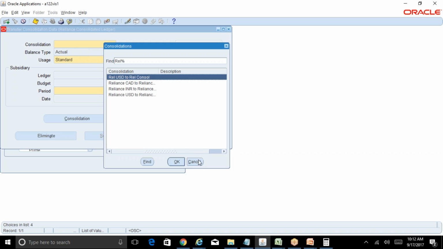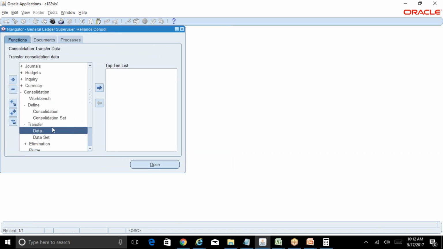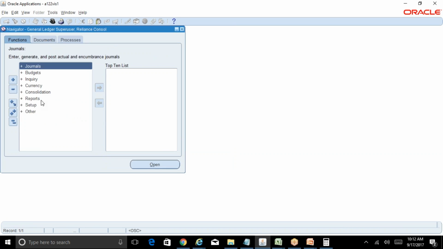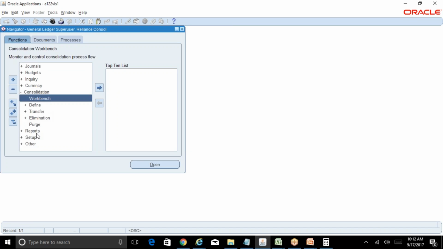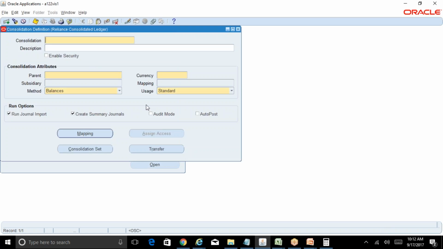Can you go to consolidation mapping? I got the data set and data one clearly, but I want to go to consolidation mapping, the chart of accounts mapping. No, you did the second step in the consolidation, which is the mapping. Where is the ledger? There is some ledger we can choose, right? So if we define a new consolidation, the subsidiary field doesn't have any restriction based on MOAC. Okay, so your question is a test, and primary is Reliance Consol INR.